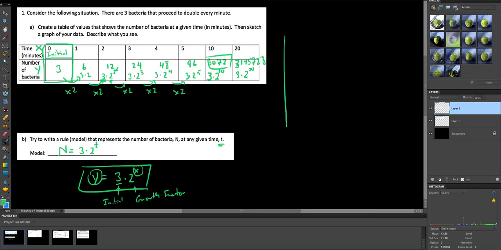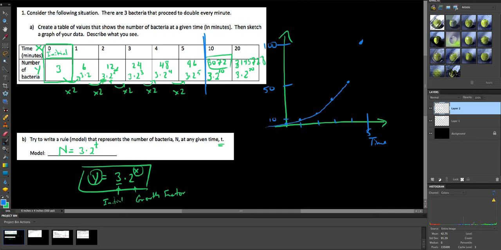And in terms of what we're going to do a lot of the time, we also represent this with a graph. Graphically speaking, let's look at just the first 5 minutes here: 1, 2, 3, 4, 5. It started at time 0 and went out 5 minutes. In terms of our y scale, this goes up to 96. We'll call this 100, so this would be about 50 right here, and maybe this is like 10. So we started with 3 of something, and that 3 became 6, and that 6 became 12, and that 12 became 24, and that 24 became 48, and that 48 became 96. And so we start to see something that looks like this, and it's very much continuous.